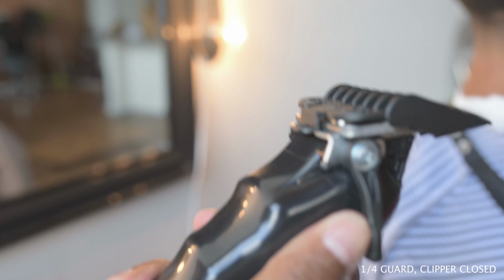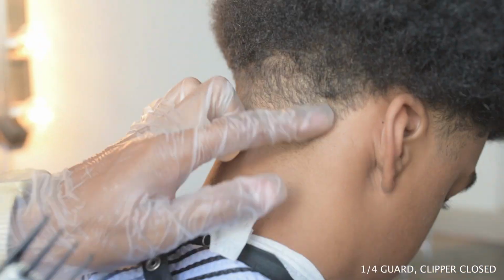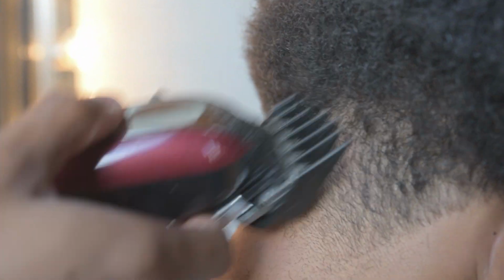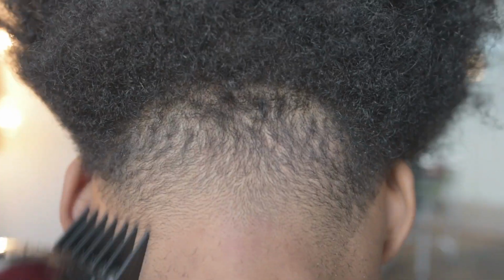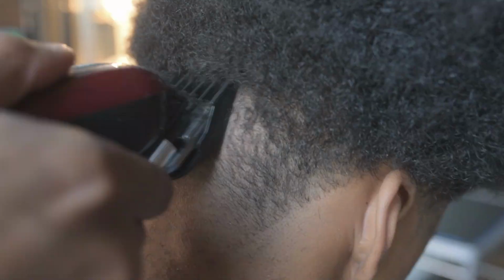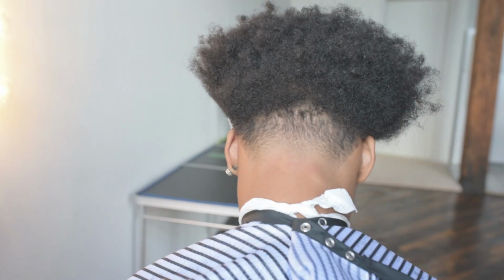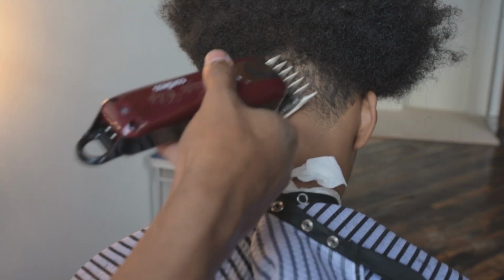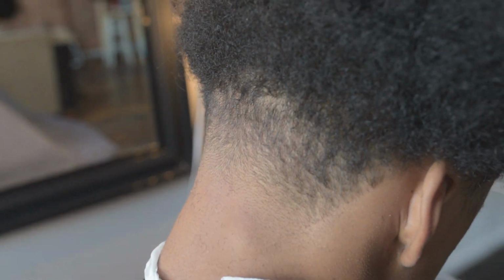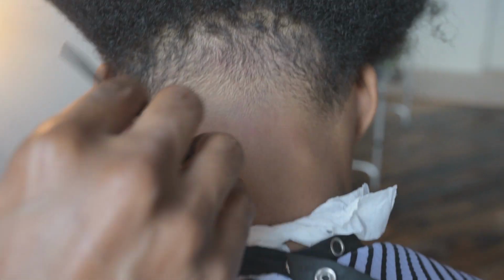Fourth guard, close. Again, it's the only time I start with it closed because I'm not going all the way up into the hair. I'm just making that fade look more transitional, if that's a word, if that makes sense. Shout out to Mr. Williams too, doing the videography on this video. Just some more touch-up work, making sure that fade look perfect.